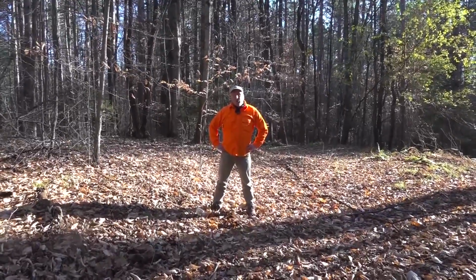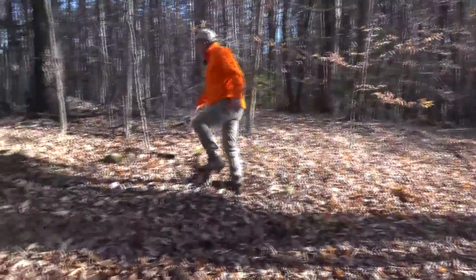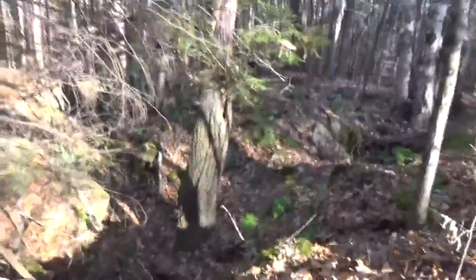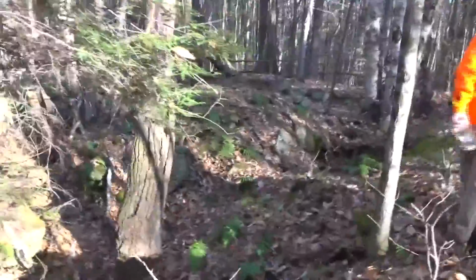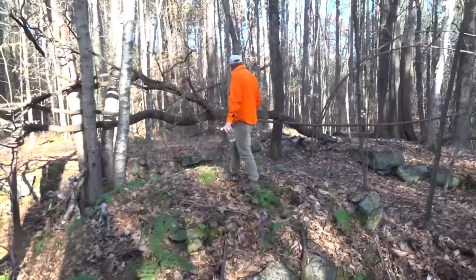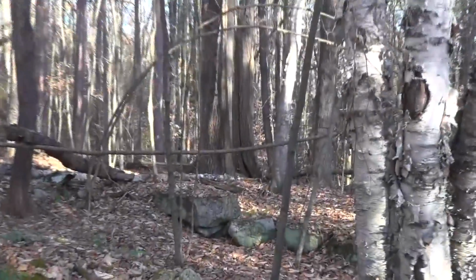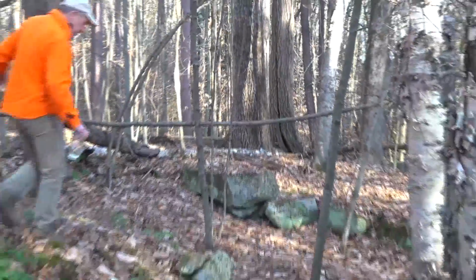And the cellar hole is right here. So let's take a look at that. So come on over here, and you can see that hopefully you can make out that we've got a big square cellar hole with a central island here. So this would have been the chimney coming up, and the lintel, which is the front doorstep, was probably right there. You see that nice big rock over there. And then if you keep going this direction, a little bit downhill, I want to show you something else.